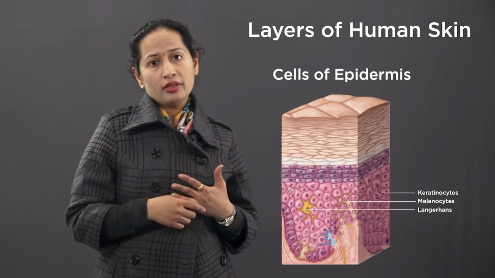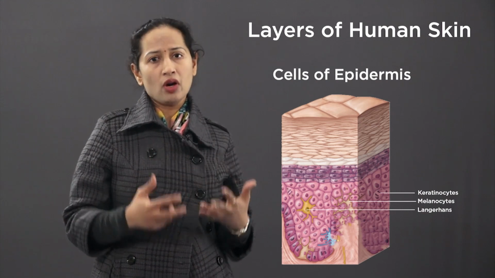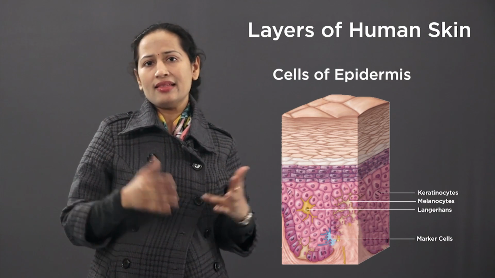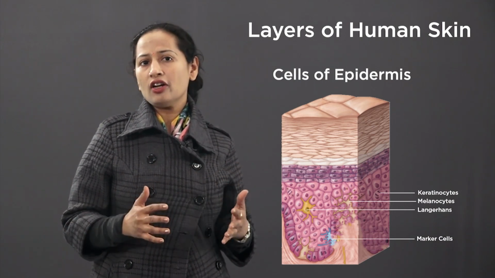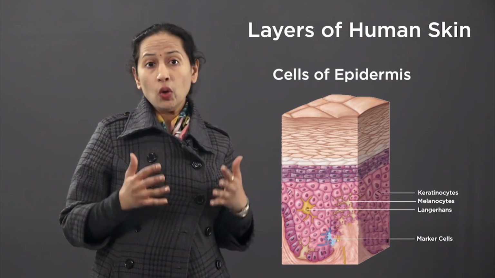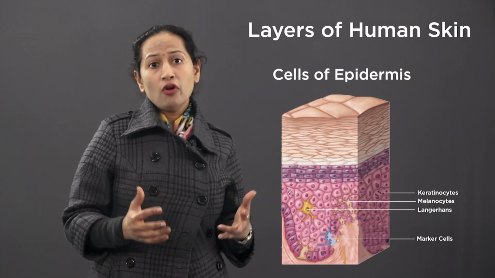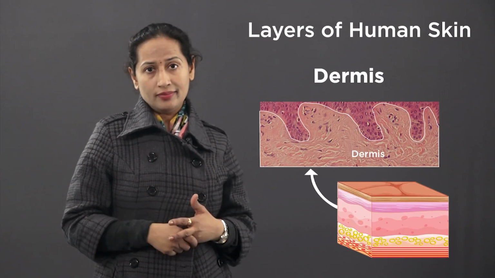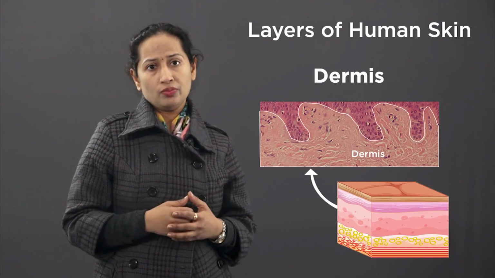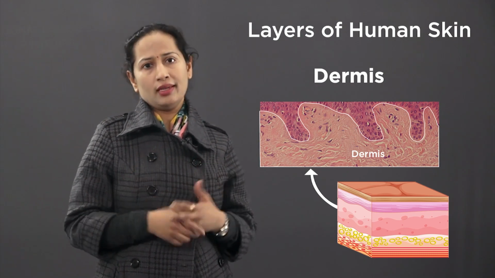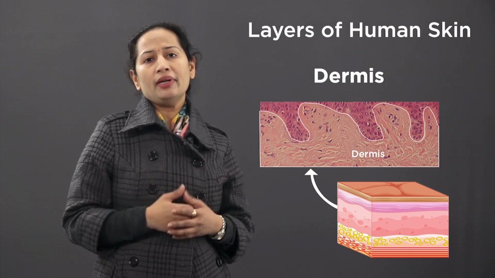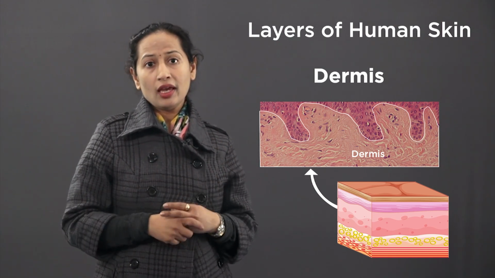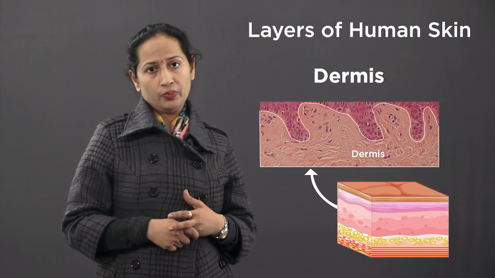These are immune cells found in the epidermis and are responsible for helping the body to identify allergens. The next is Merkel cells. These are found in the basal layer of the epidermis. These are oval shaped, necessary for light touch and sensation. The next is the dermis layer. It is a fibrous connective tissue or supportive layer of the skin. It lies below the epidermis. It contains blood capillaries, nerve endings, sweat glands, hair follicles and other structures too.